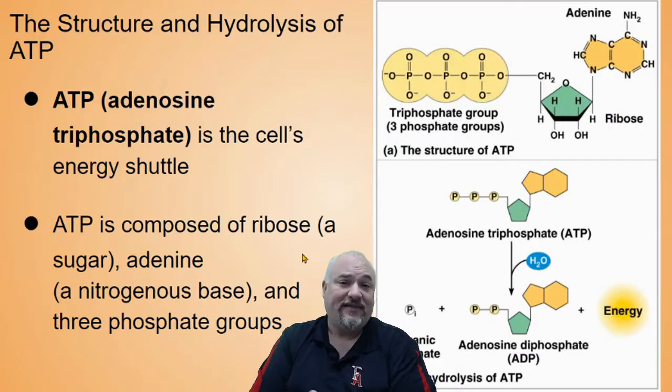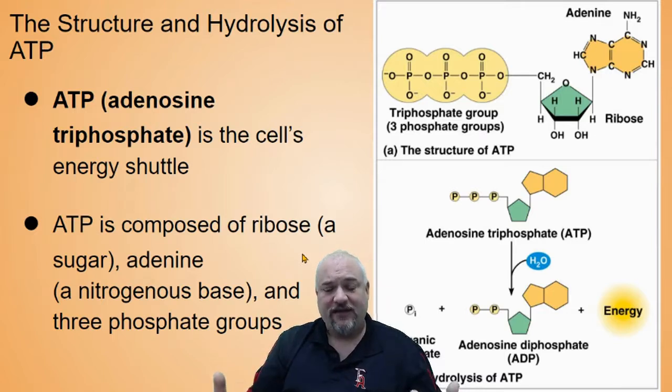All right, so let's take a look at the structure of adenosine triphosphate, which means an adenosine molecule with three phosphate groups stuck on the end of it. So here we can see we've got an adenine, a ribose, and here are our three phosphate groups. Okay, that's ATP. If we break off that last phosphorus group through hydrolysis, adding water, we wind up with adenosine diphosphate, two phosphoruses, and an extra inorganic phosphate group over here. This is breaking things down, right? That means it's catabolic, exergonic, releasing energy when we go to this simpler state.